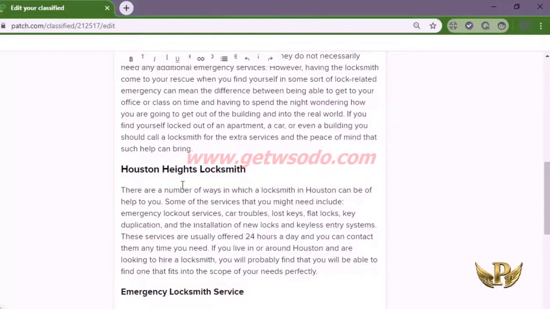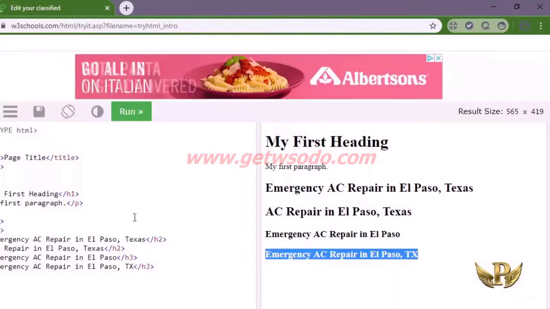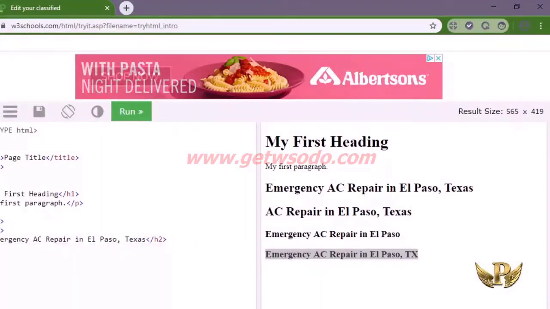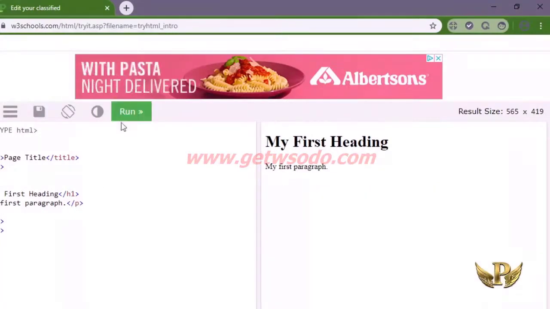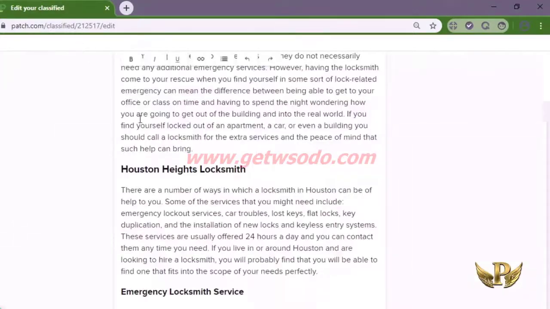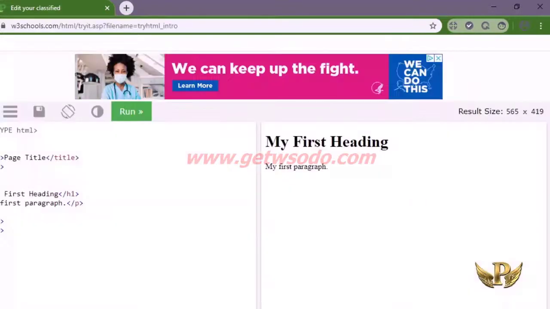And then on these, what you want to do is go over to this W3 Schools link, and whatever H2 and H3s you want, you need to paste it in here.